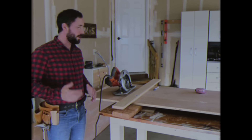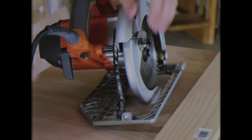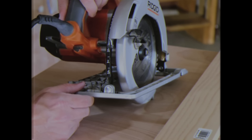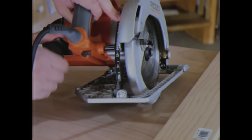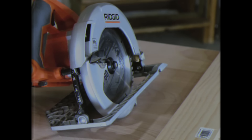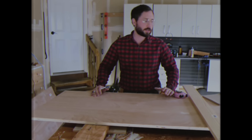I'm going to set my circular saw to cover the 3/4 inch material. I have a 1x4 that we're going to use as a guide to keep our cut straight. We're going to go a little bit past 3/4 inch so that the blade sticks out a little bit. Now we're going to measure the distance from the blade to the end of the metal guide to see where we need to set our wooden guide, because the height of our storage desk is 26 and 3/8 of an inch.